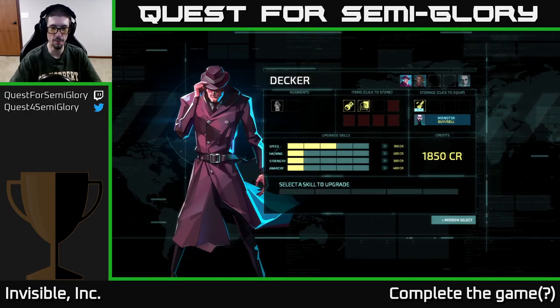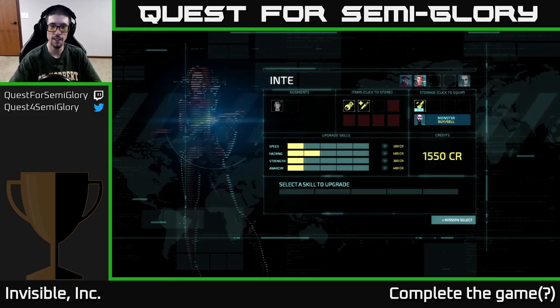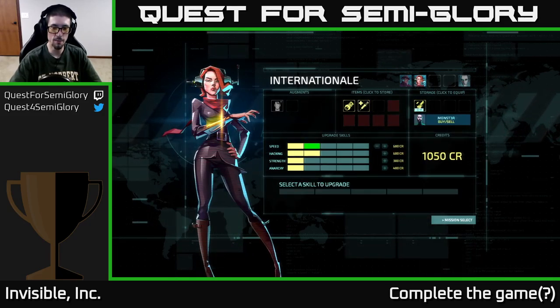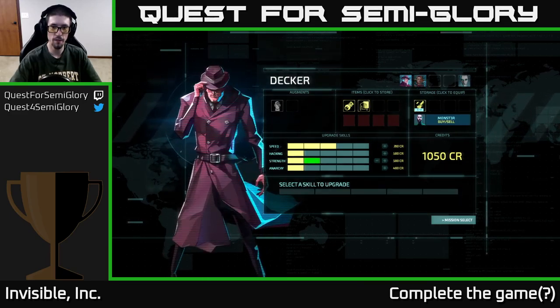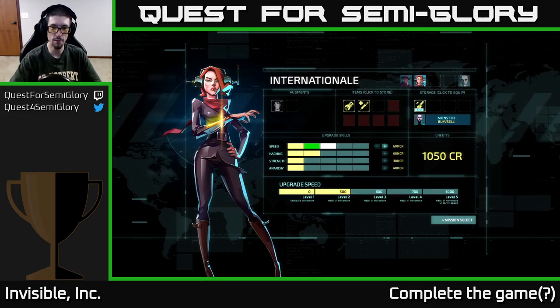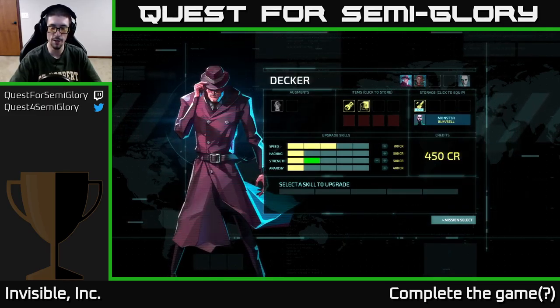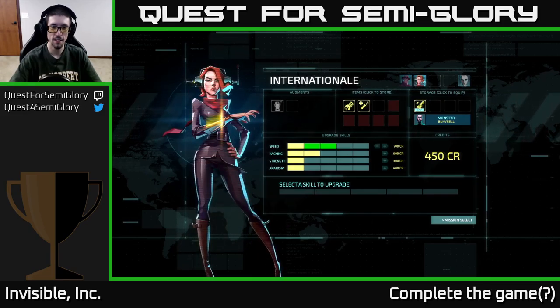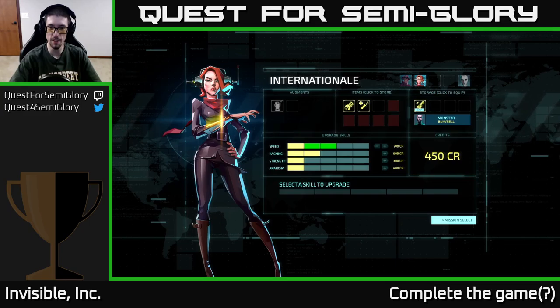So Decker, you've been carrying a lot of shit. How about you go hit the gym for a bit? And then you need some movement. Also more movement. Put you on Decker's level as far as fast boyness is concerned. Alright, I think that's good. That's about as much as we're gonna spend.